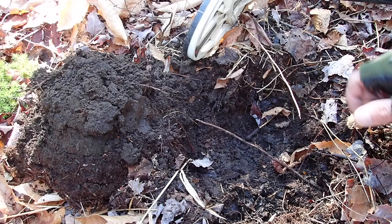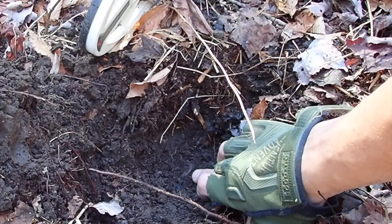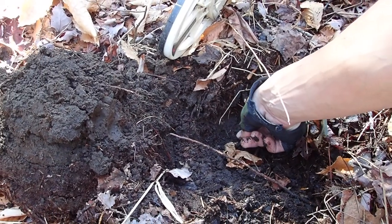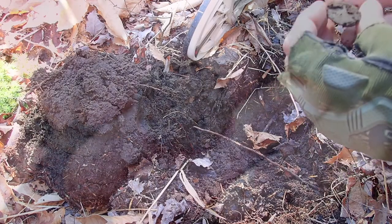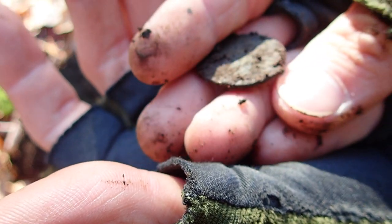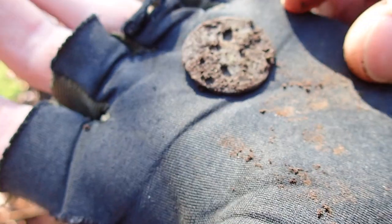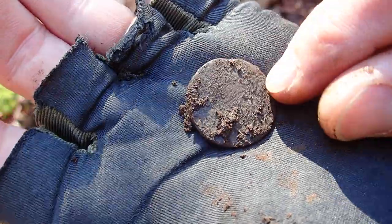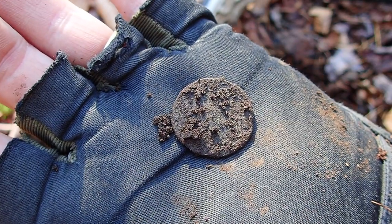I got a pretty good target in the 90s. Down in the hole I can see a round rim - it looks thick enough to possibly be a coin. In past videos I say over and over how I don't spray copper with water because it'll spray the nice green patina off. But there's no nice patina on this, so I'm going to spray it since it is already wet from the ground. Hopefully we can get some detail off of it.